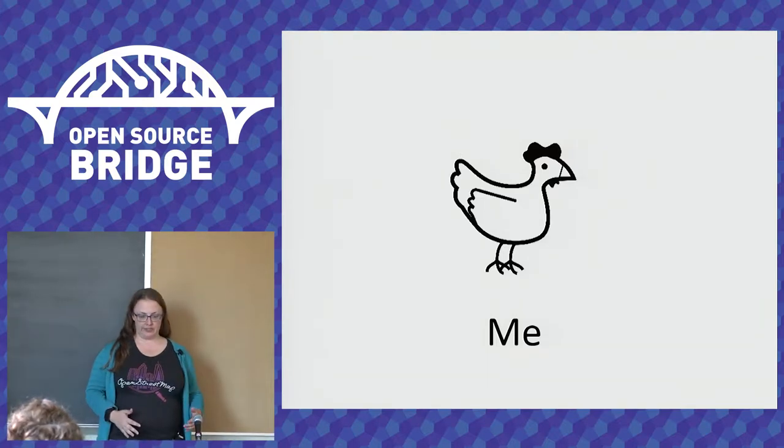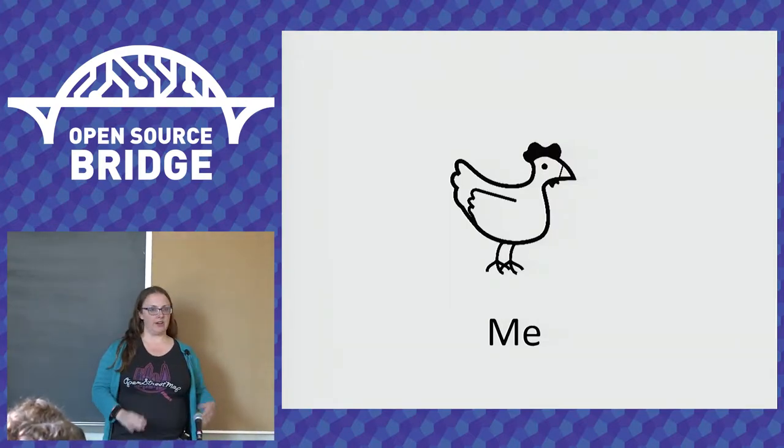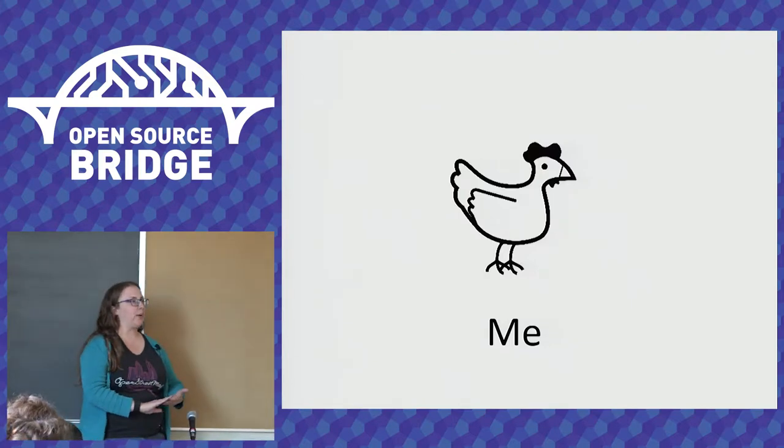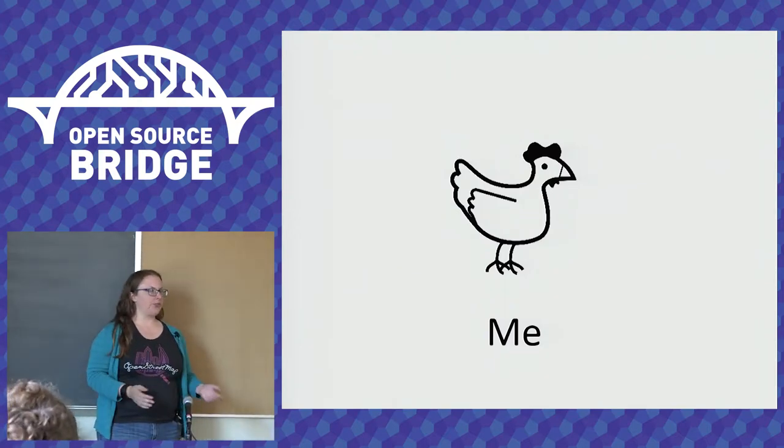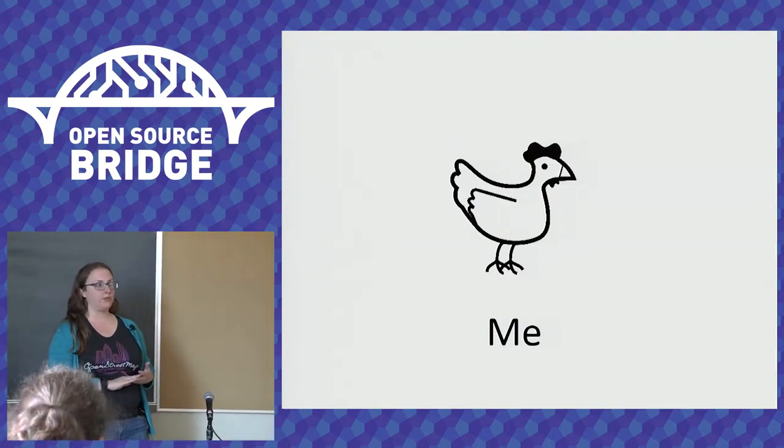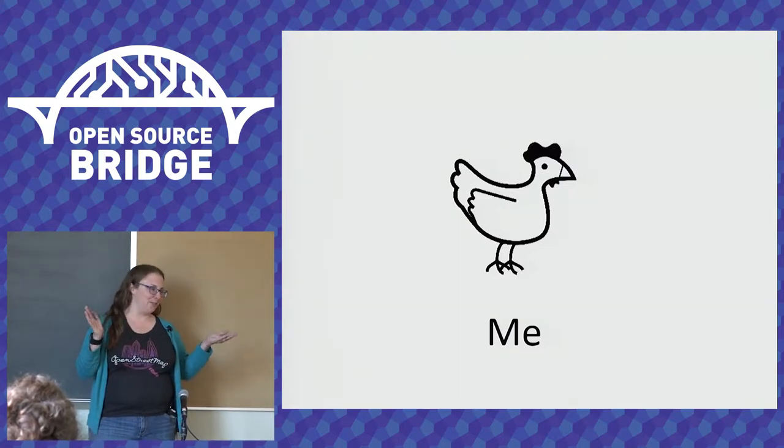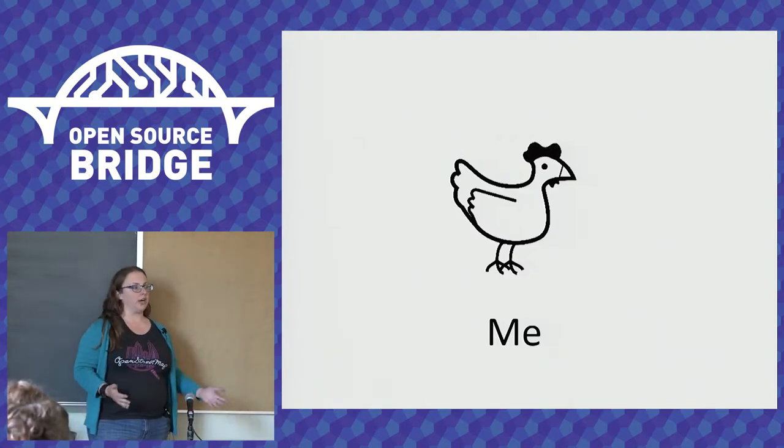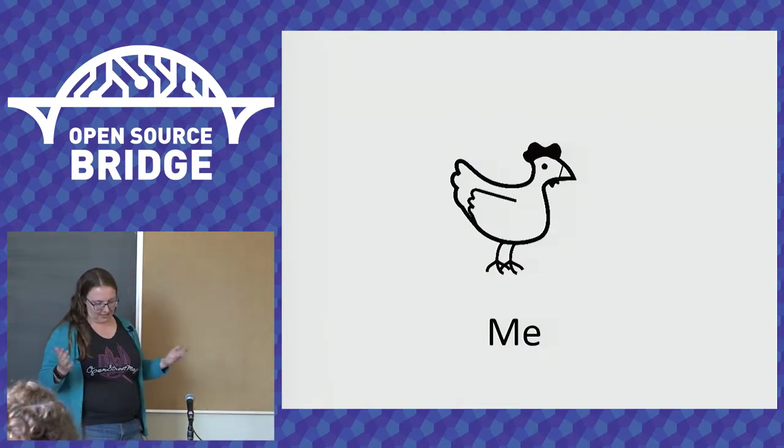I'm a geographer and a technologist. Currently, I'm the chief technology officer of the Cadasta Foundation, which I just joined two months ago, which was part of this transition, was moving on to a new employment. We're building an open-source global platform for helping communities document their land rights. I also serve on the board of directors of the OpenStreetMap Foundation. I've been the chairperson there for about six months. And I'm a member of the Humanitarian OpenStreetMap team, which is an organization I also co-founded, and a member of OSGEO. So I sort of sit in that open geo community, hence the geographer technologist. And this was largely inspired by I resigned as executive director of the Humanitarian OpenStreetMap team roughly around February of this year. And as I said, have transitioned to a new job.